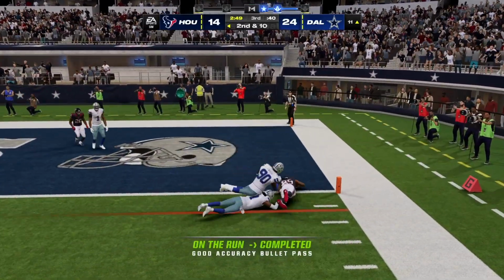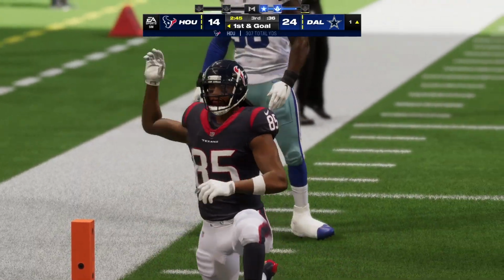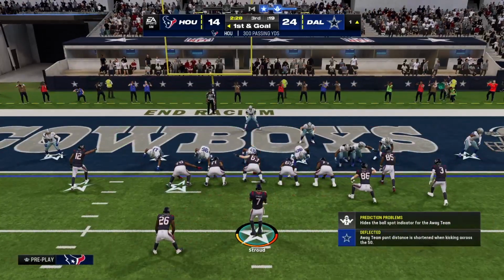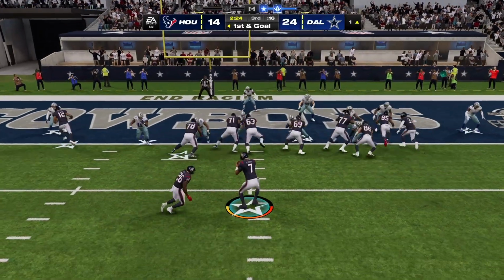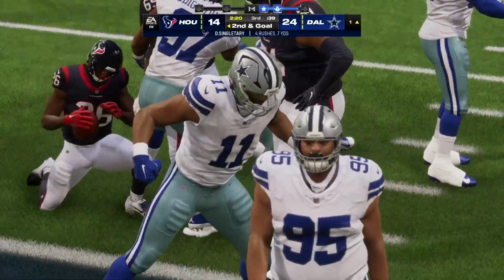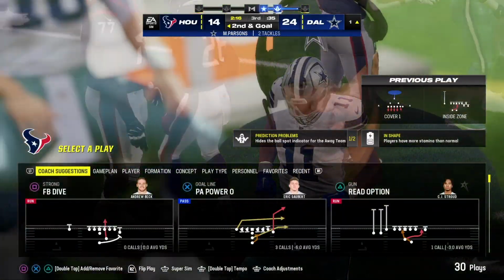This is caught. And he's brought down. He had the touchdown earlier. This one's going to get him a first down. It's a good effort there after the catch. He looked the ball in and then tried to get it to the goal line. What a nice tackle to get him down. But they're set up well now. 1st and goal at the 1. And nothing doing. He's immediately taken down at the line of scrimmage.